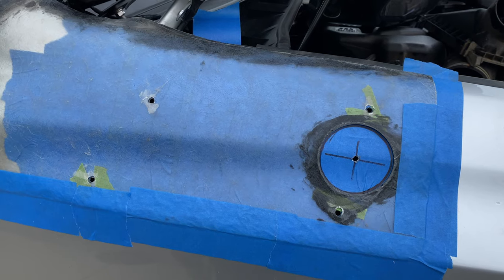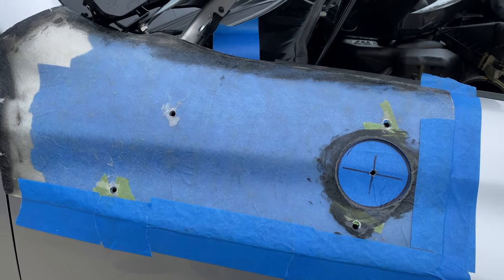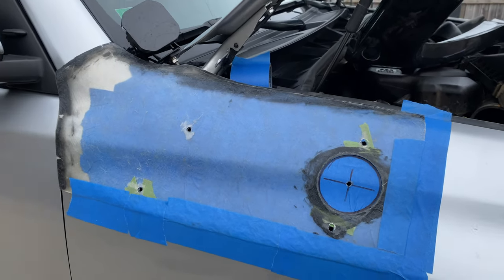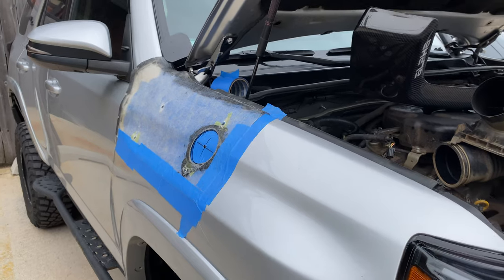But yeah, I started with a 9/16. Even though the directions only say a quarter inch, I just wanted to be a little extra secure. Probably didn't have to do that, but you know, did it anyway. All right, here comes the big one. Stay tuned.